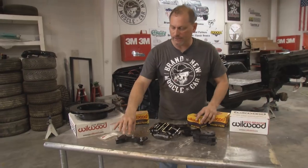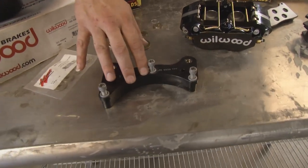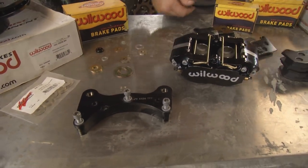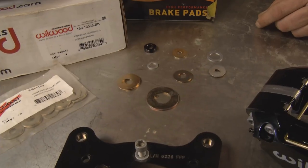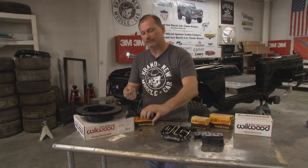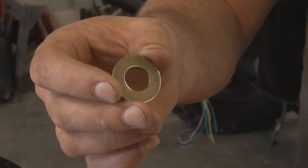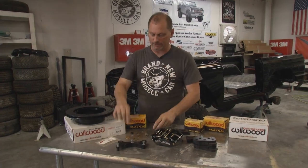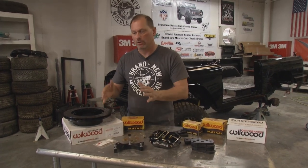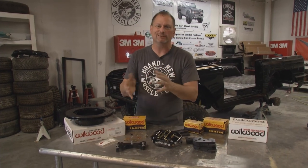Next up is the actual caliper adapter bracket — the interface between the axle flange and the caliper. Then we have our brake pads, which fit inside the caliper. These little items here are actually shims, not washers — a shim is used to adjust. We use these to move the caliper bracket in and out, forward and backward, because on old stuff like this Bronco you don't know if the axle tube is straight or if the axle flange is bent. The tolerances in the 60s just weren't like today. So we use shims held to a very high tolerance in different thicknesses and diameters to shim the caliper forward, backward, and side to side.